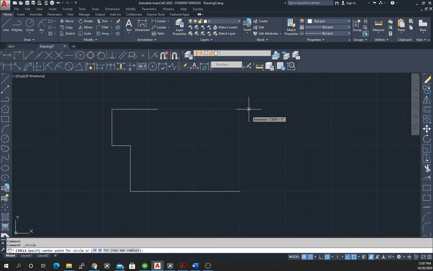So anyway, at this point, I hit the left mouse button, and that starts the circle. I need to type the radius. I type 1.5, and I hit enter. So now over here, I'm going to have a line that's going to end at the tangent. So I'm going to take a line. I'm going to start at this point.